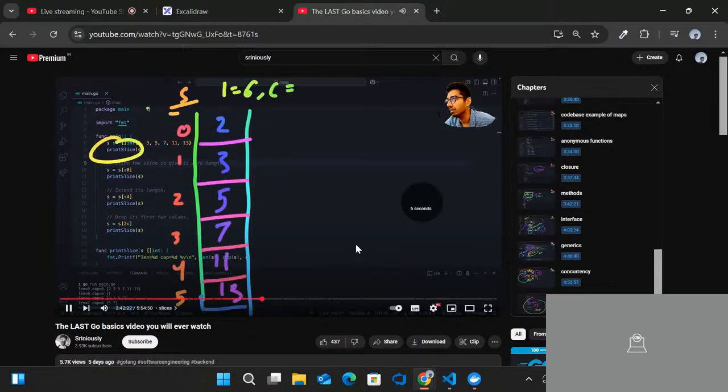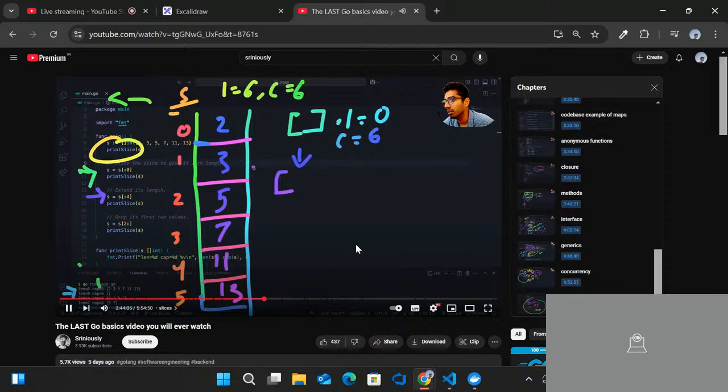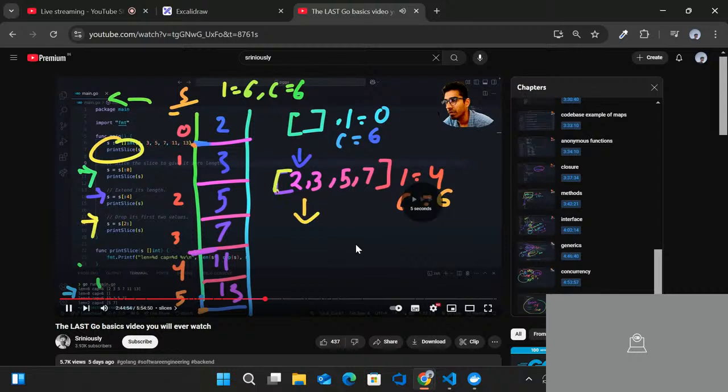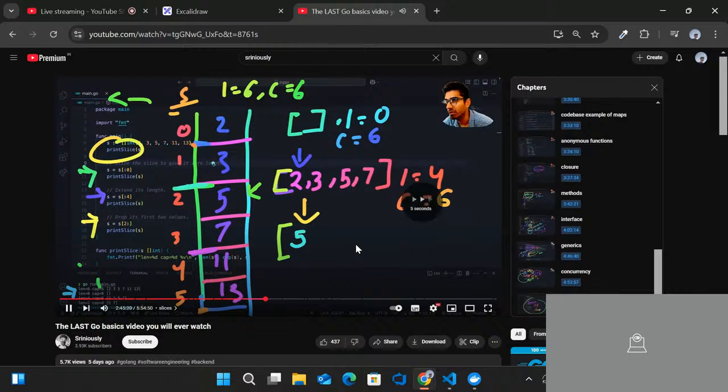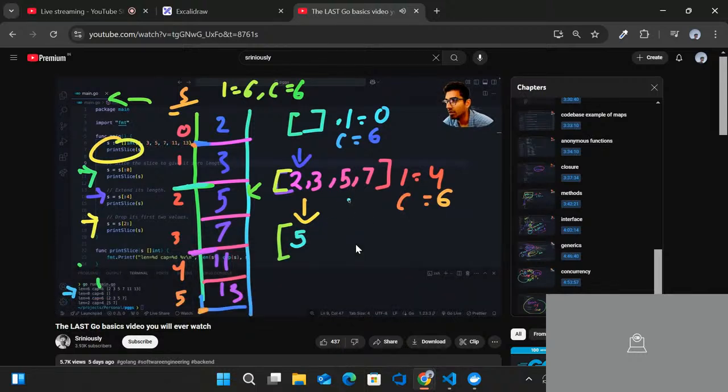And the experiment is this, and we are going up till 4, 7. We exclude the fourth index. We have the capacity 6 backing array. Now here this is the backing array, and we take a slice of it. When you are slicing, we go to the last element of the slice. Okay. Now what is the last element of the slice? It is 7. That's why we have 7 here.